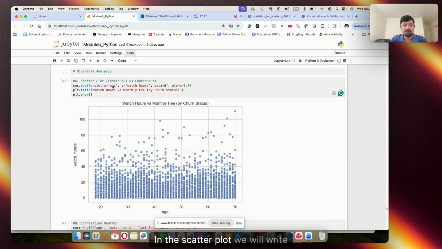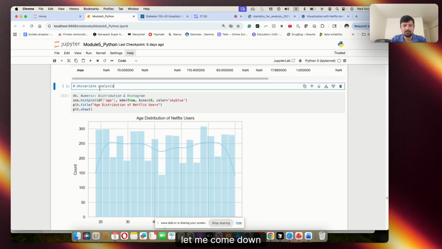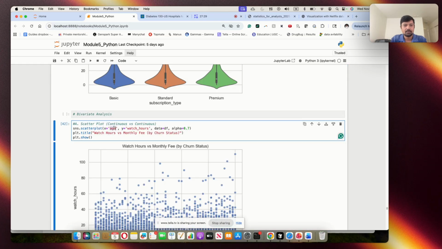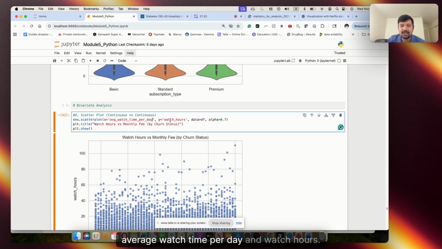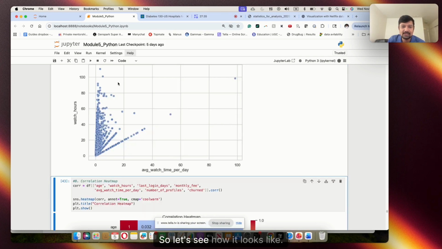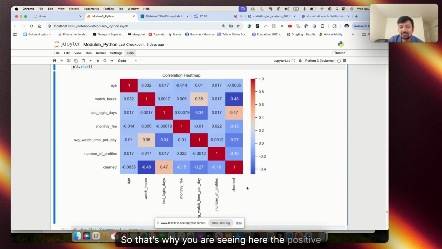In the scatter plot, what I'm doing now, average watch time per day and watch hours. So let's see how it looks like. See, there are some outliers here, but it seems average watch time is a little bit increasing with the watch hours. So that's why you are seeing here the positive associations.